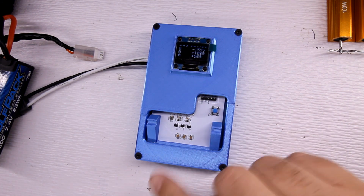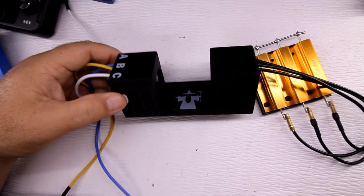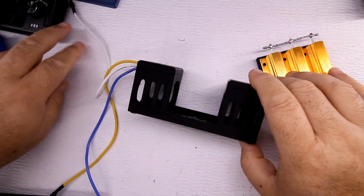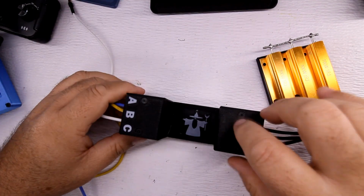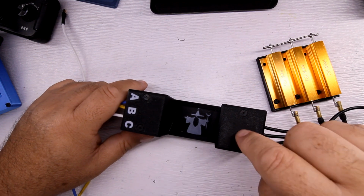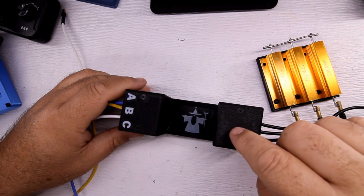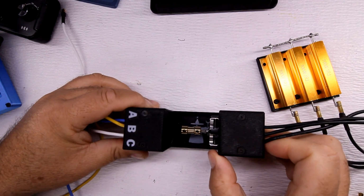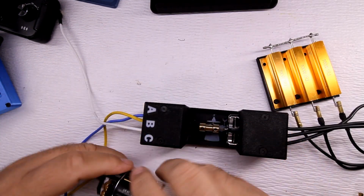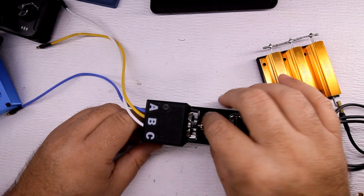Let's go on to the next component. Okay, this one here. This is the Load Master. This is what I use to test basically the torque of the motor. What you do is you have a slave motor. You slide it on this side. Then the motor that you're testing, you slide it on this side, and then you screw down the collar, stuff like that.